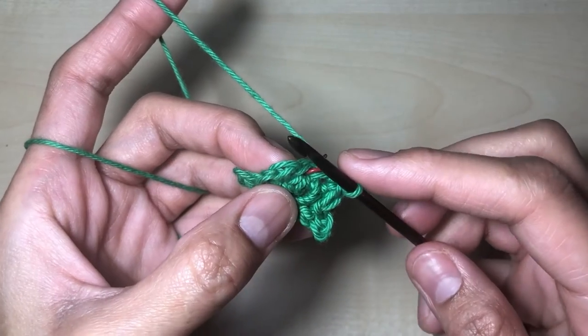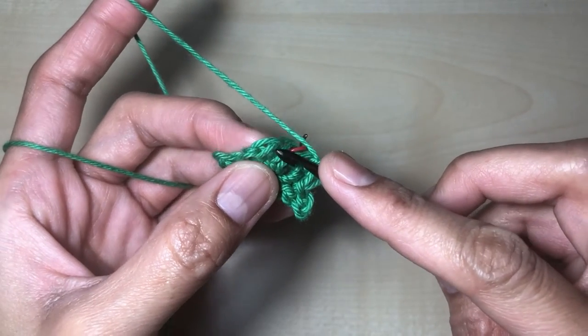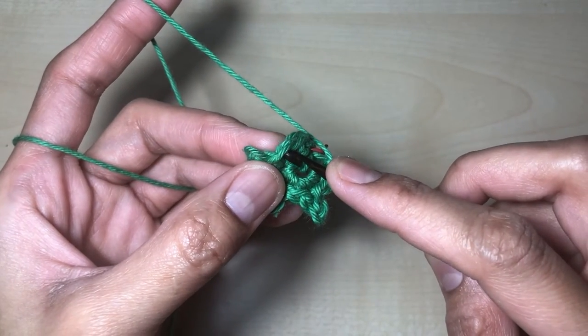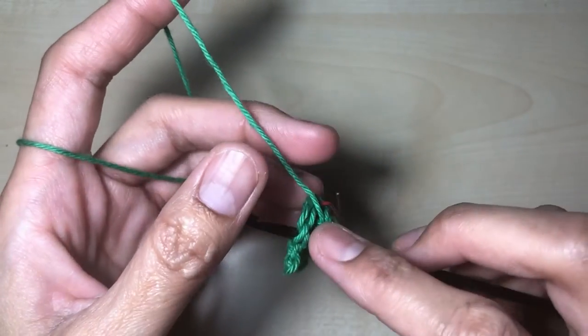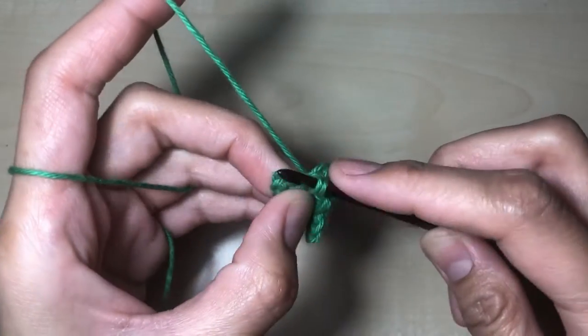For round 3, we're going to skip the first two stitches and go to the next where we begin our slip stitch. Insert your hook, make one single crochet.